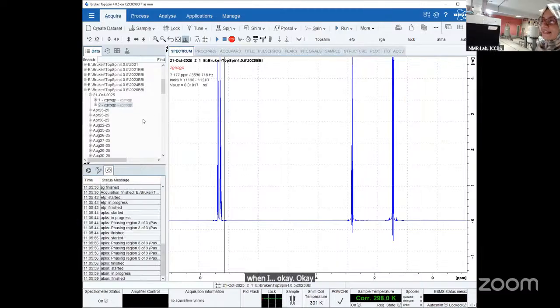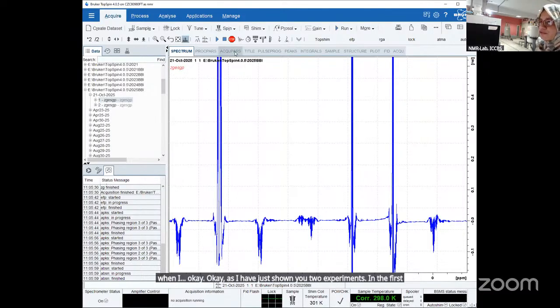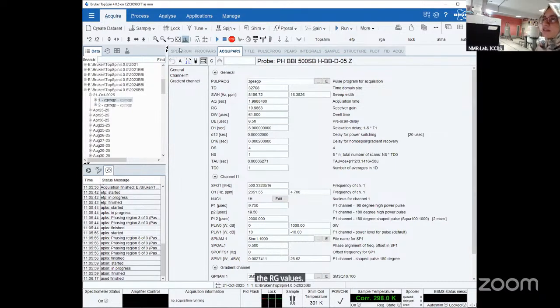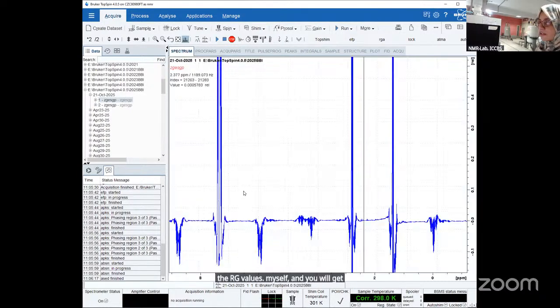As I have just shown you two experiments. In the first experiment, I changed the RG value myself, and you got a result like this.